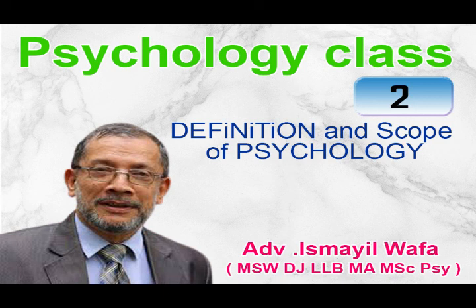Then comes military psychology, how military people will behave. So I have covered almost all branches of psychology, but there are still many other branches, and from these you can understand the scope of psychology. Now you have to decide what branches you want to learn. Some branches everybody should learn, for example child psychology, adolescent psychology, geriatric psychology. And according to your profession also you have to choose the branches. Suppose you are a teacher, you have to learn educational psychology, very important, counseling psychology, child psychology. So you have to think and decide what branches you have to master.